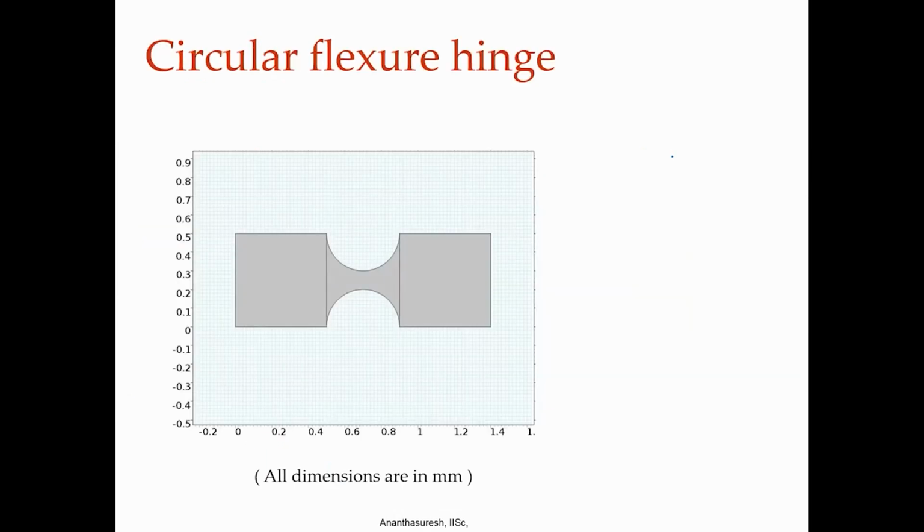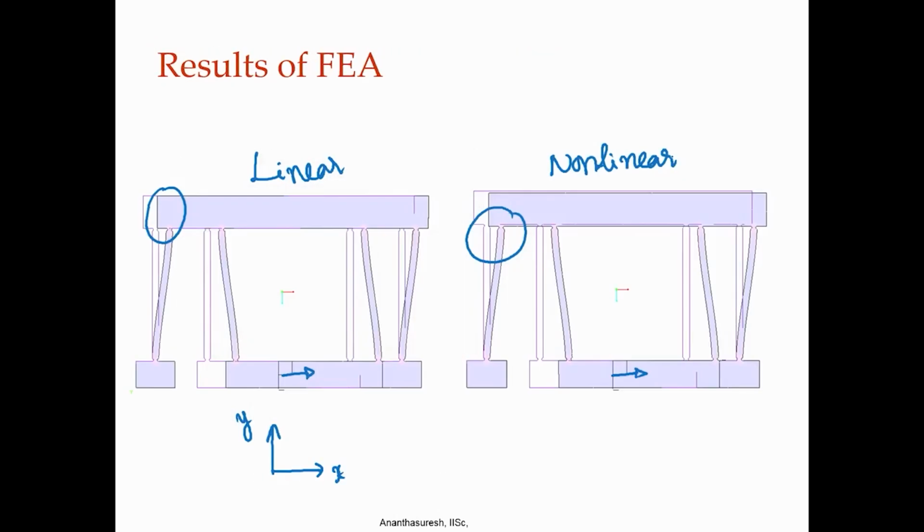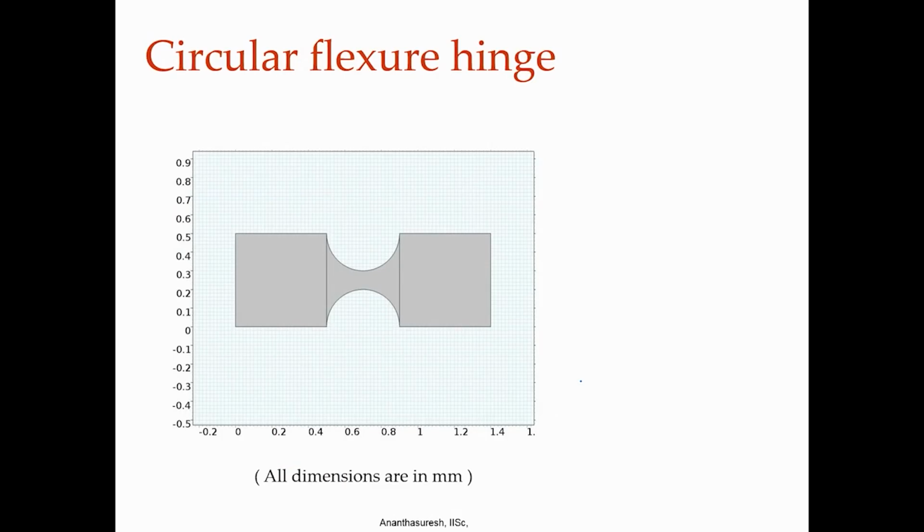Okay. Now, let us look at the circular flexure, because that is what we saw in the previous one. When you have circular flexure, what is the difference? How do you model it? Of course, you have geometry. When you are doing continuum analysis, you can mesh it and see, but there is a little subtlety that we should be aware of here.